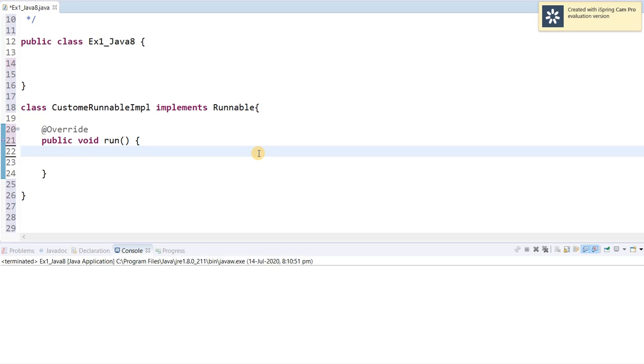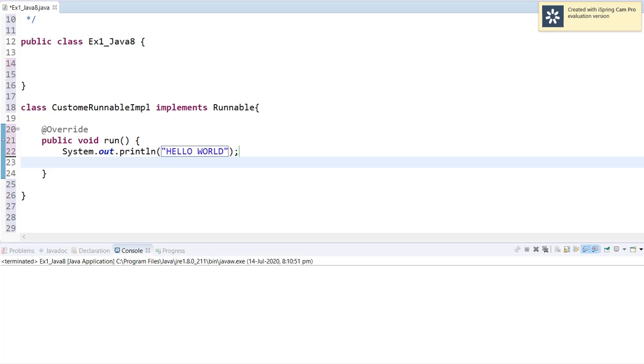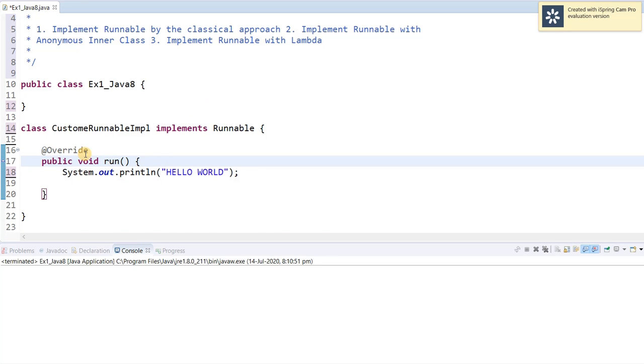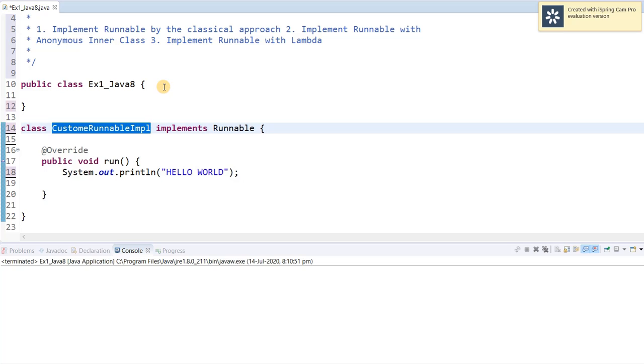There is nothing special about this, so let me just give a sysout and I'll say hello world. I'll just format this. And how do I pass this to a thread?